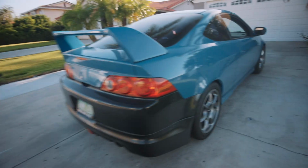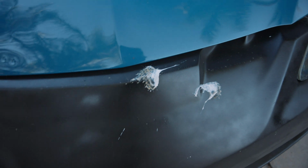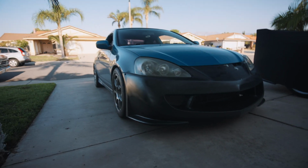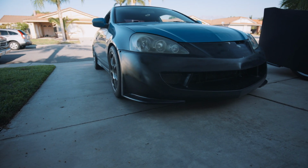Morning, guys. Wanted to work on the RSX a little bit today before I left out to the gym. I also need to wash it, as you guys can see. Birds aren't liking the front Mugen bumper, but if you guys saw the last episode, we went ahead and finally installed the front Mugen end. I do also have the canards that I have to find, but today's video we're basically going to be diagnosing and doing a couple details on the RSX.